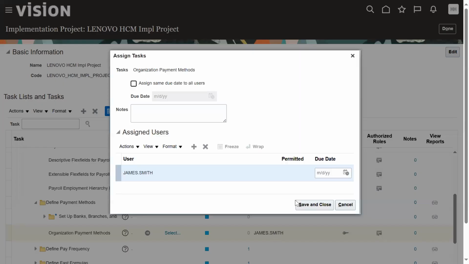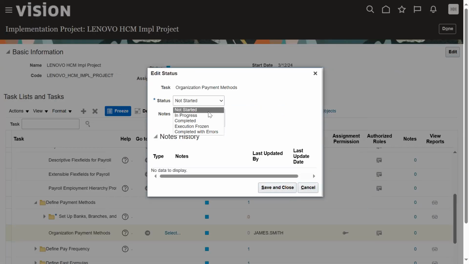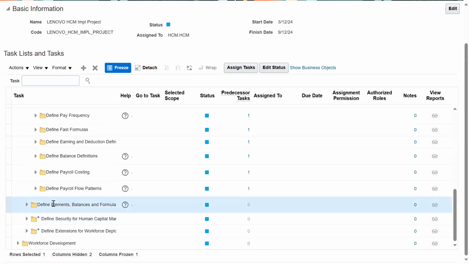It's already assigned to Smith. So let's say he has completed the task and is going to update the status to Completed. So automatically it will be reflected in the management.